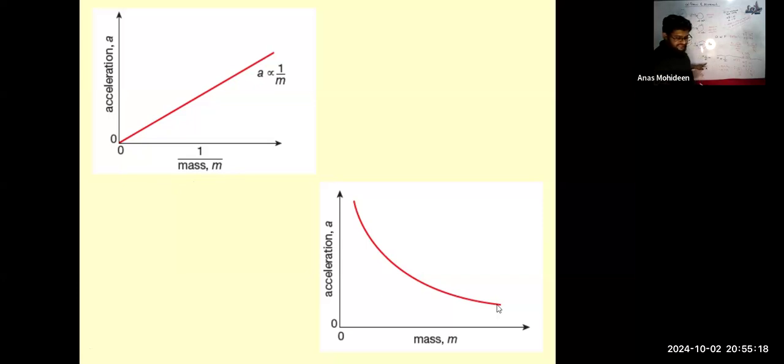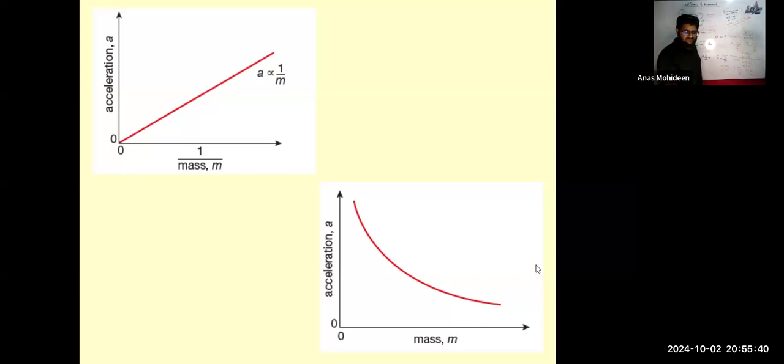Acceleration, you are going to take it with m. So when you're going to take acceleration with m, that is 1 over alpha. 1 over alpha means inverse proportion. Does it mean that this is direct proportion? No, it is direct proportion with 1 over m, and inverse proportion with m, both reverse. So when one is increasing, the other one will be decreasing.